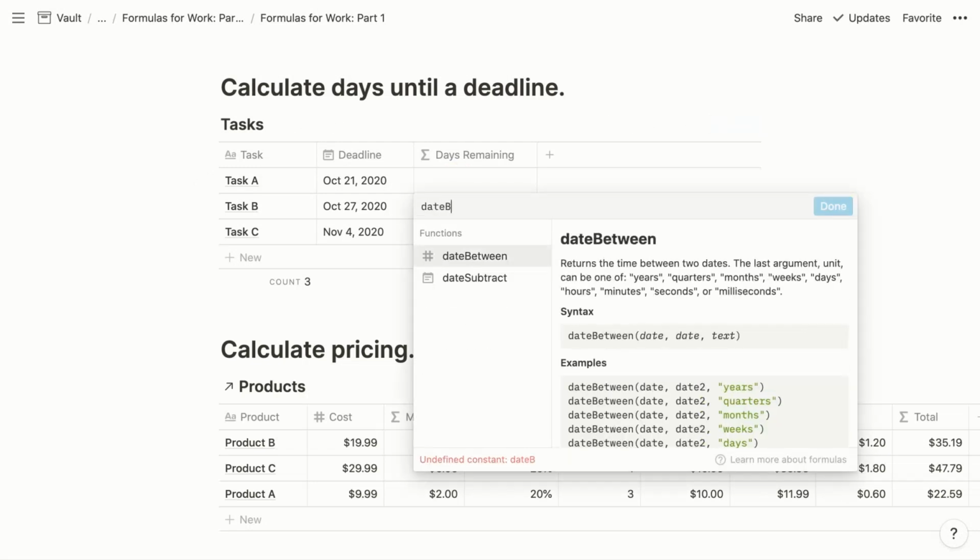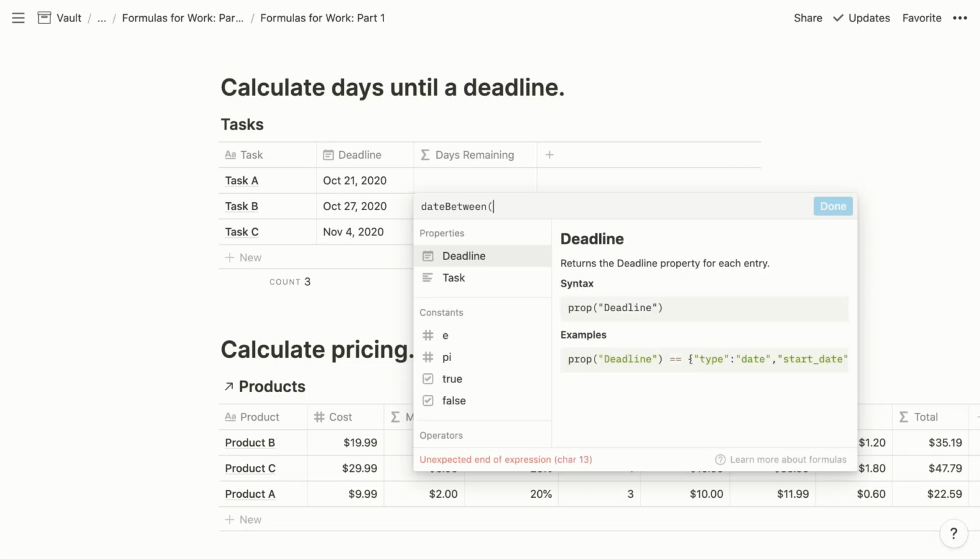We have our date between, which we'll type in camel case and then open the parentheses. Now we want first to include the end date from our date range. So we are going to reference the deadline property in this database. So remember, that's the prop keyword and then the name of the property within parentheses and quotation marks.